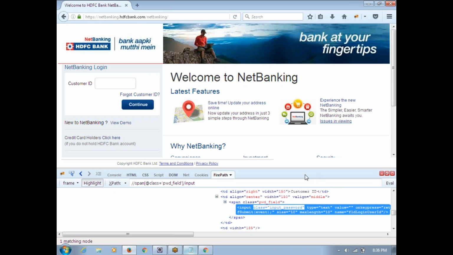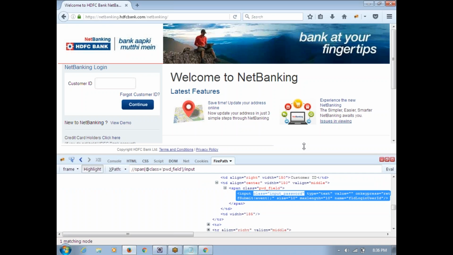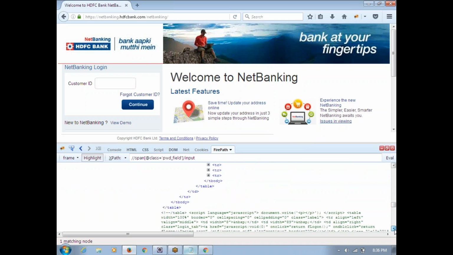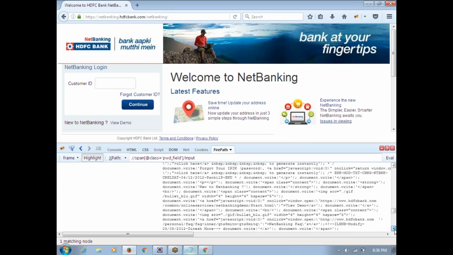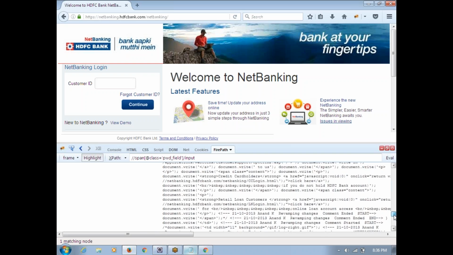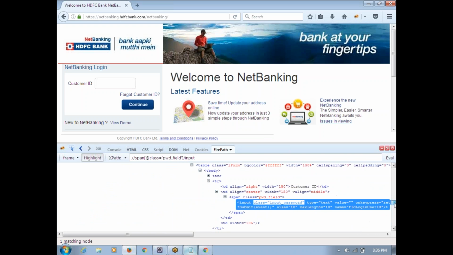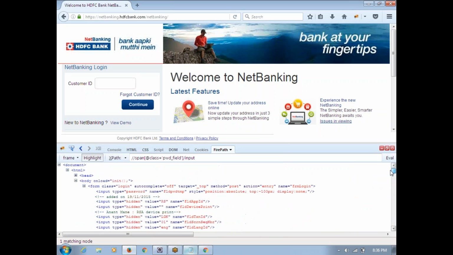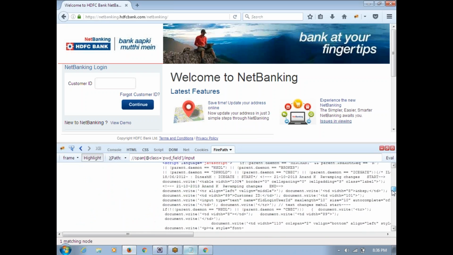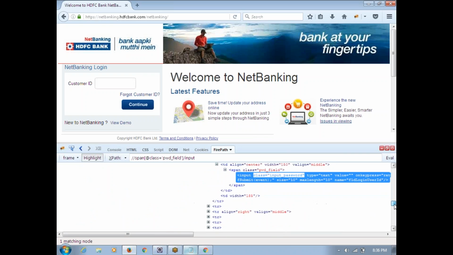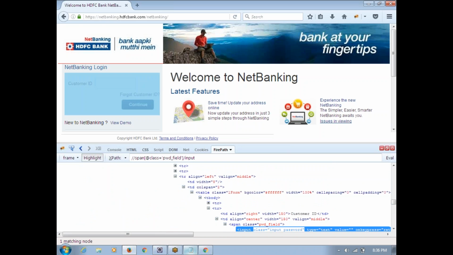To check, just look at whatever is highlighted anywhere. It is only one place as of now, and the remaining things are not selected, so we are safe. We should be very careful like this.